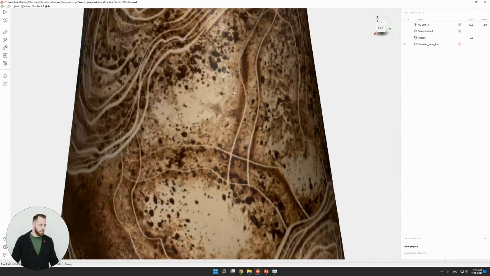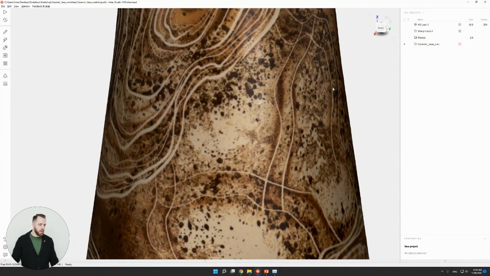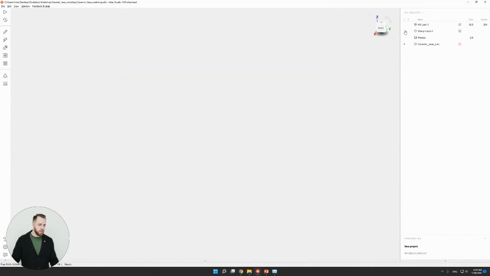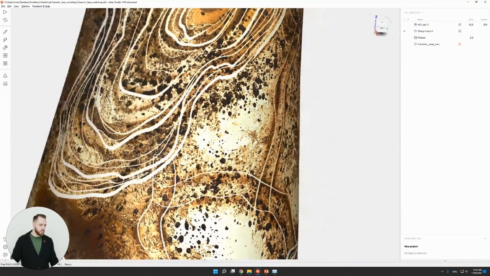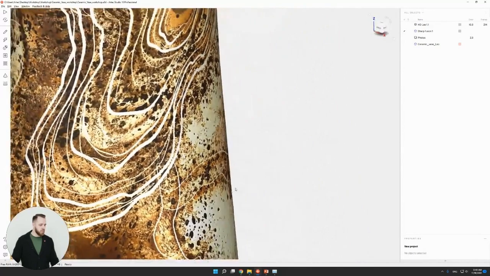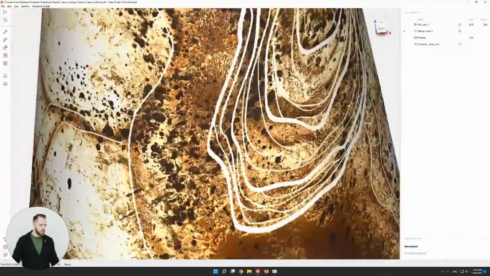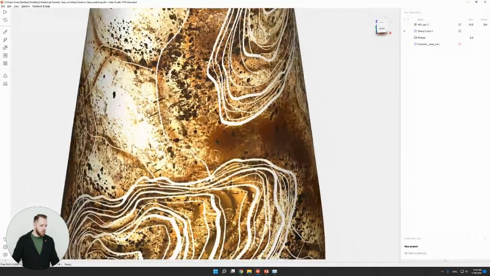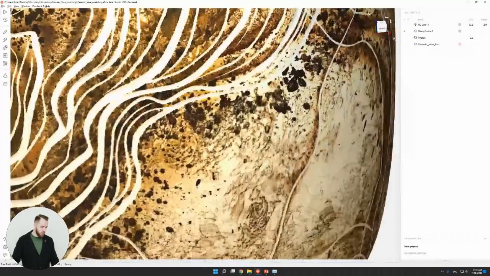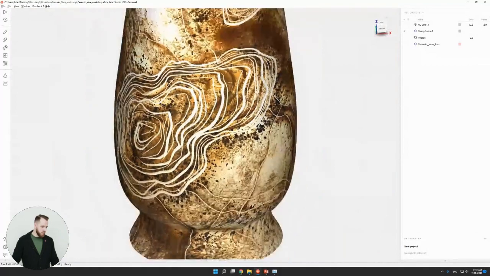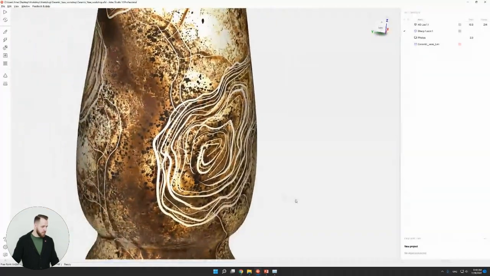But then you compare this against the photo textured model, and you can see how much more details are now available and just how much sharper your texture looks. Okay, let me go right here, for example. Maybe let me find a nice area.